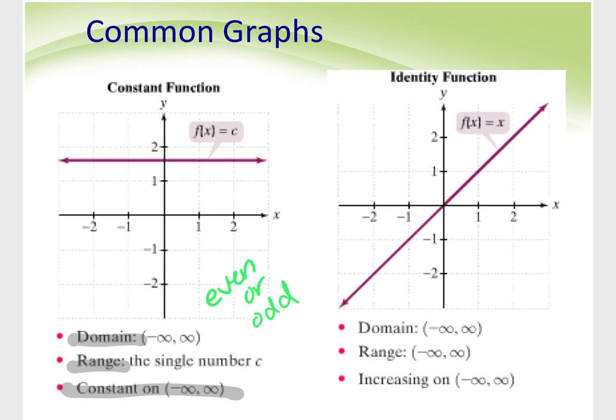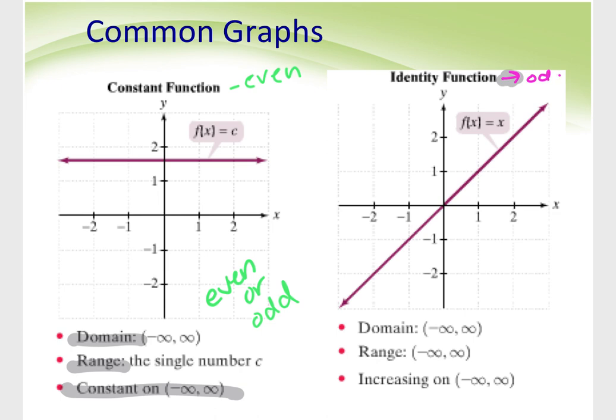Even. Why is it even? Good. I could reflect it over the y. If I go to the identity function, what's that? Even, odd, or neither? I know it because I only gave you 3 words to choose from and you didn't say any of them. Even, odd, or neither? Odd. Why is it odd?